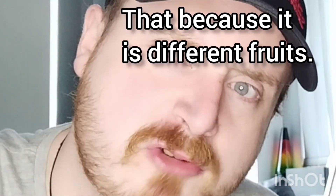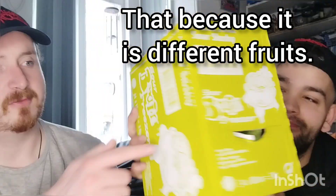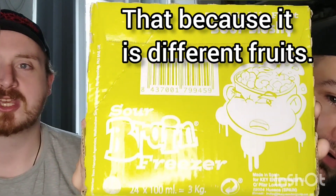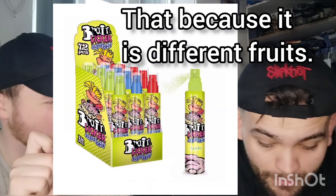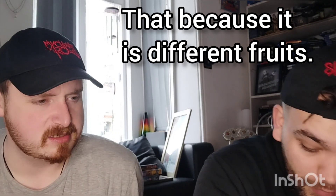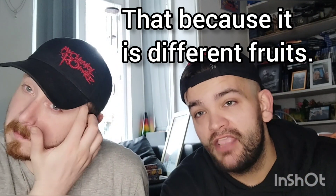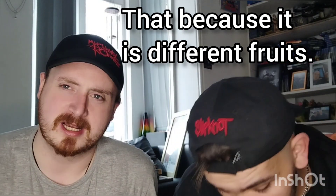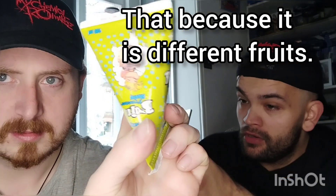Right guys, the moment you've all been waiting for — what's in the green box? Sour Brain Freezers — sour slushies! You might have heard of brain teasers before. These are brain freezers. I think you can get brain lickers also in squirty form. Brain lickers have always been in bottle form with a little rolly ball on top, and you can pop that off.